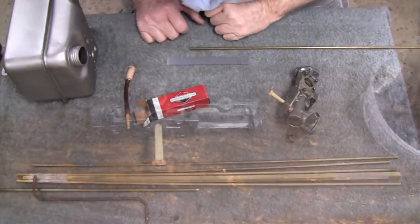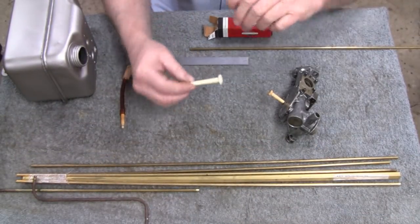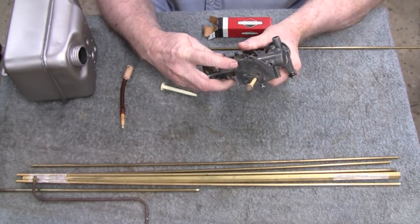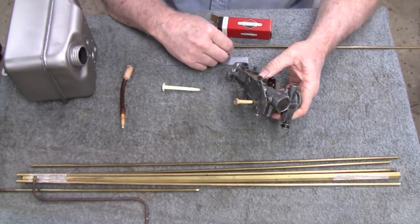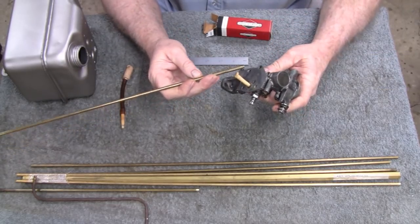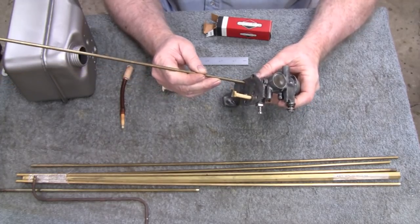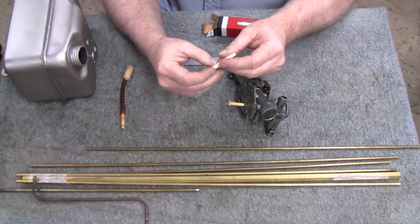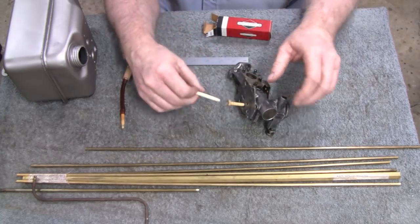Alrighty. Let's get back to the carburetor here. What we got to do is put this little suction tube on here. That goes right in this hole here. And what most people do is they take brake line or something like that. I got a brass tube here, and I was going to put it on there. I got one that almost fits. Brake line's a little small, but then I'm thinking it's got to go inside this thing here. You're actually going to cut this off and push that on and fit it.